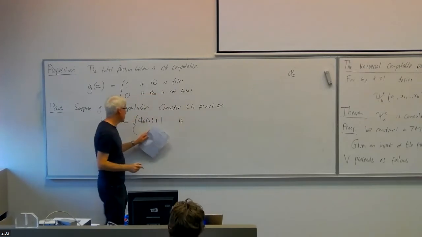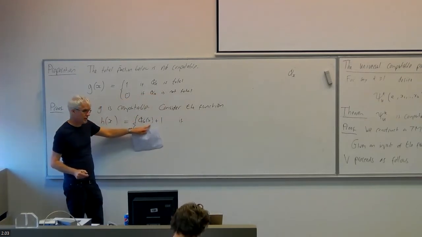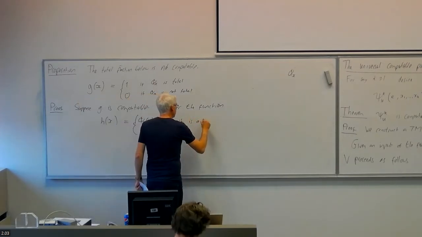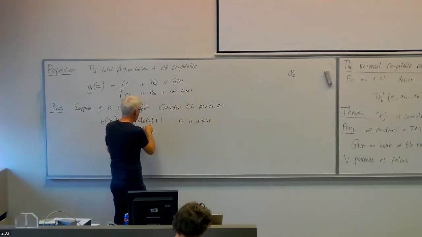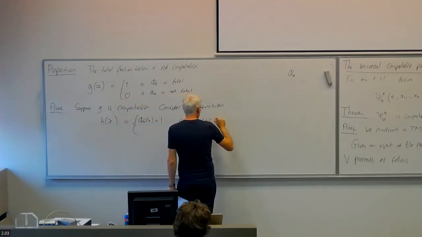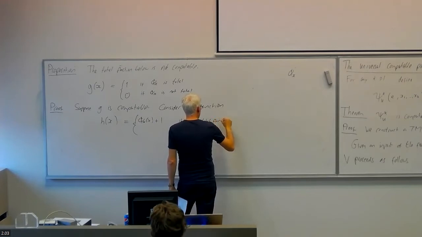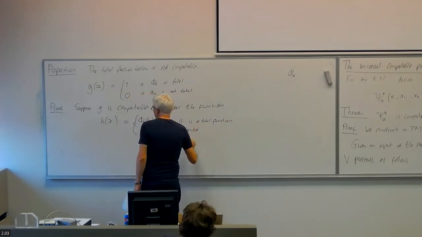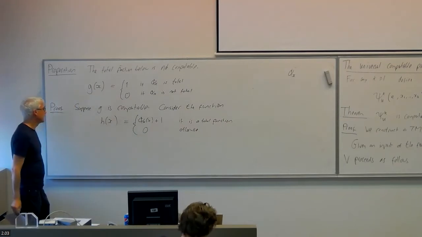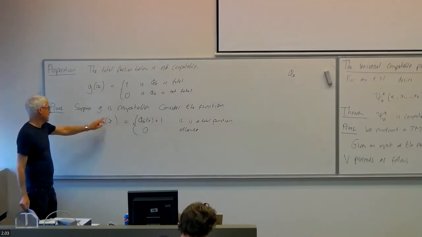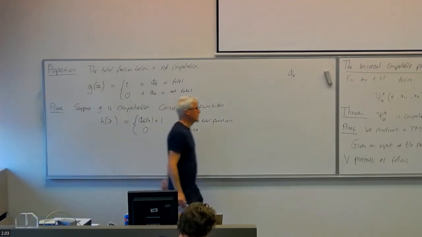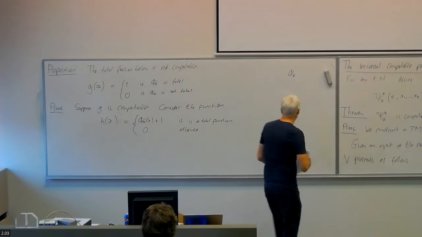But whereas before we did this only if phi sub X of X is defined, now we're going to do this if phi sub X is a total function, in which case phi sub X is certainly defined on X, but also on all other arguments. And otherwise we'll return 0. And the point is, H of X, if we assume that G is computable, is itself a computable function. And to see that, we need the universal computable function.